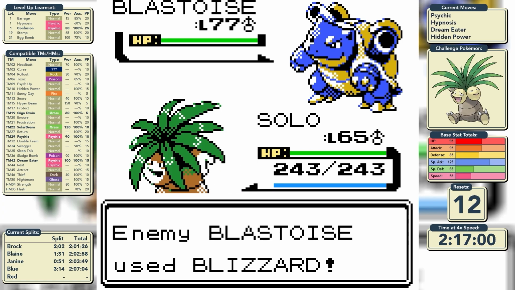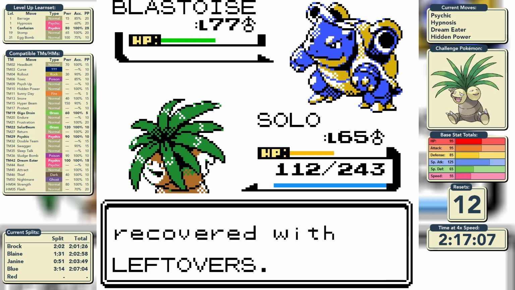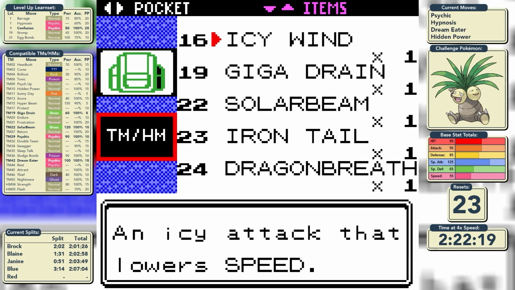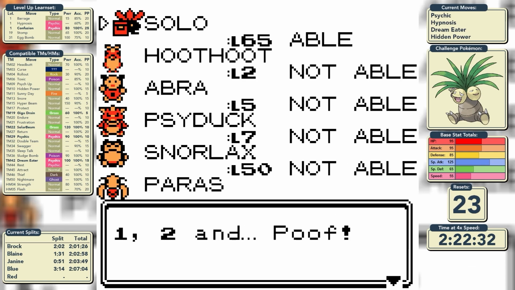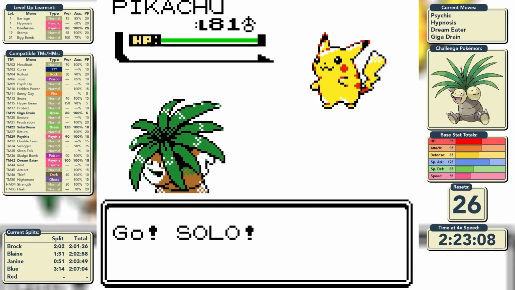Rain Dance happens, Hypnosis misses, Blizzard misses, Hypnosis misses. We try a Psychic, it uses a Blizzard to deal huge damage to us. We were on full health at the beginning of this battle, but 2 in a row hits. Those 2 Blizzards were enough for me to remember that we have Giga Drain in the bag, so I replace Hidden Power, as Hidden Power is doing nothing in these battles. We've got stronger moves and better STAB type moves that we can use in place of Hidden Power. So our next moveset is Psychic, Hypnosis, Dream Eater and Giga Drain.